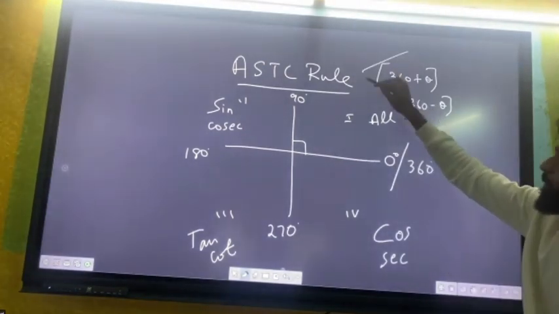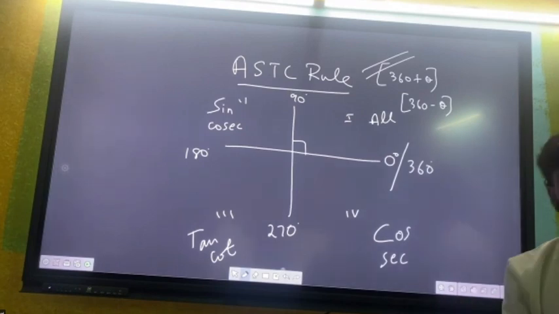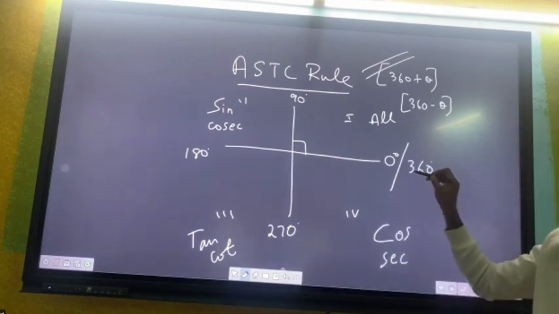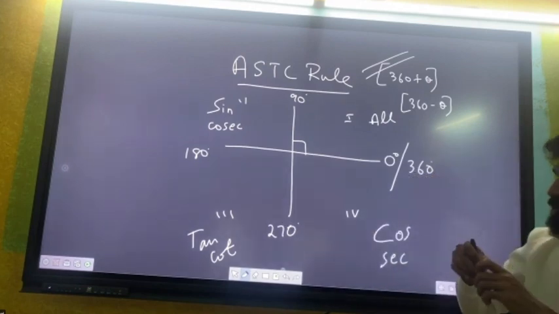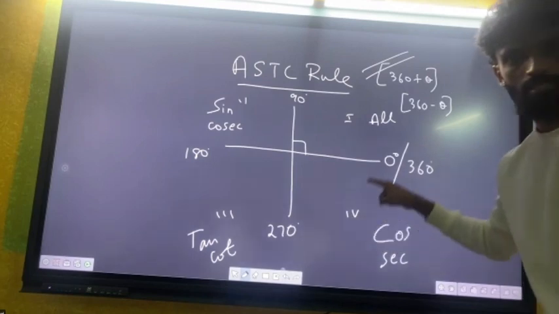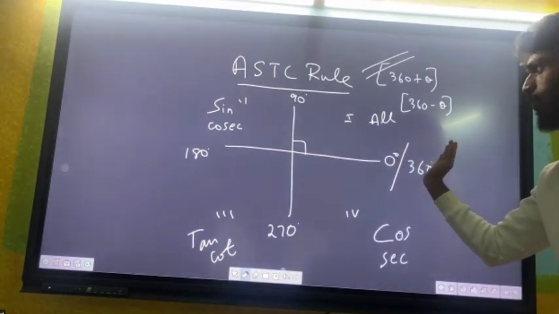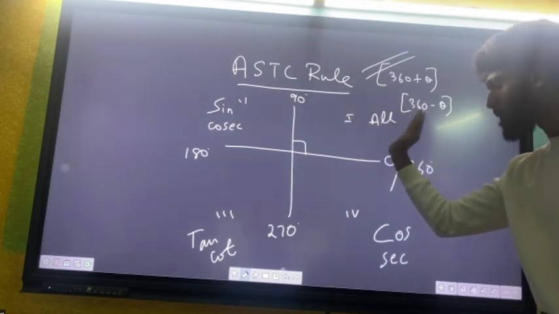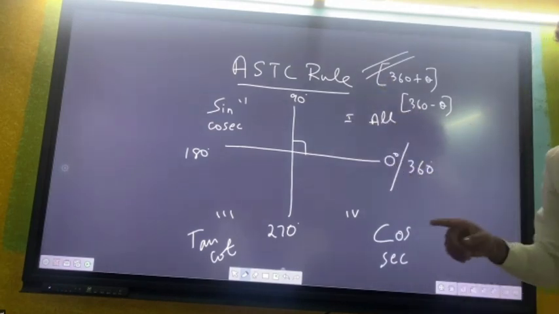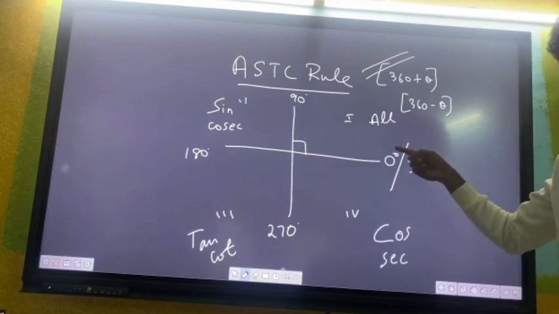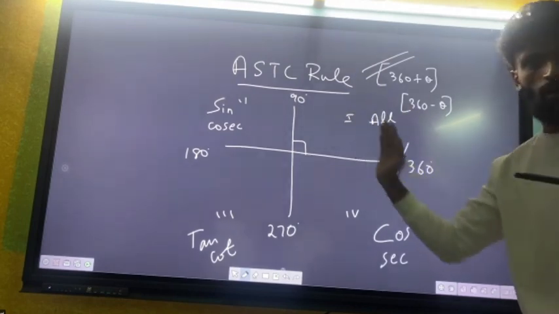Let's assume this to be the question. In the question, what angle are they talking about? 360 degrees. Find that in your marking. It is right here. Now you tell me for a second. You are traveling anti-clockwise like this. If I add something to 360, it tends to go towards the first quadrant or come to the fourth quadrant. Think for a second, because 360 or 0 both mean the same thing. If you're adding something to 0, it is going towards the first quadrant.